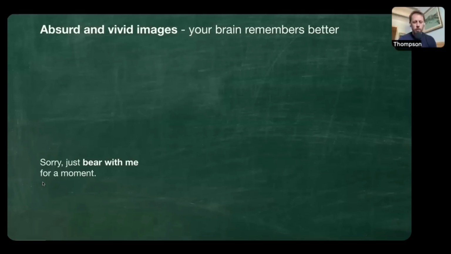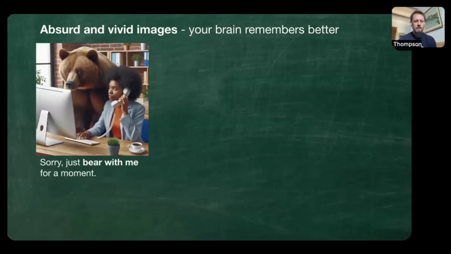So again, I use Microsoft Copilot for this, which can be actually really useful. You just tell it to create an image of something. So I came up with this. So here's a woman on the phone. She's dealing with a customer and she's saying, sorry, just bear with me for a moment. And there's literally a bear with her, which would be terrifying. Like, sorry, just bear with me for a moment.